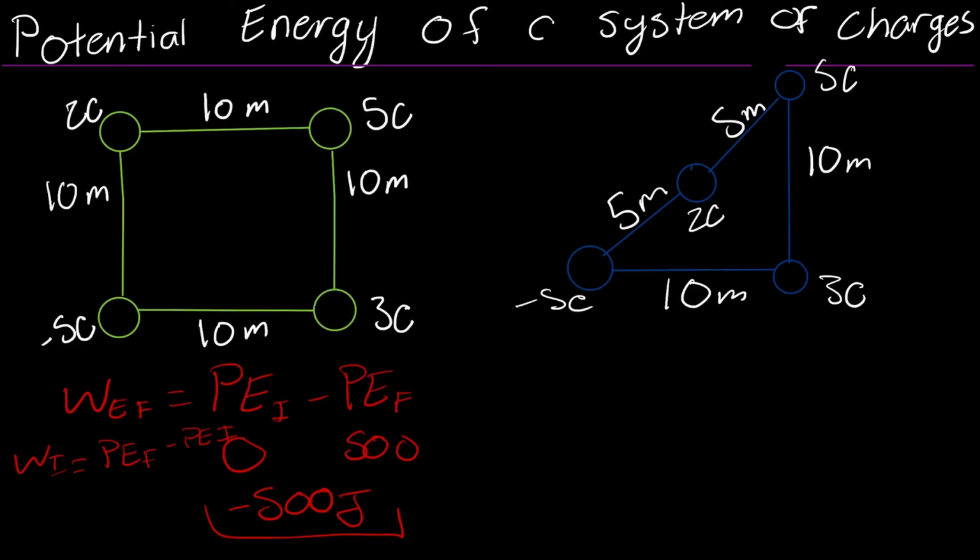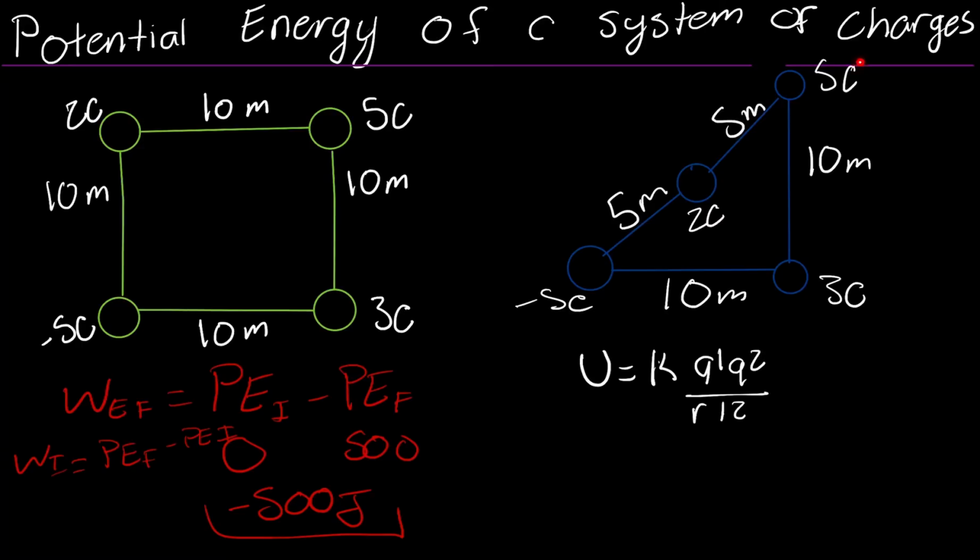So the way in which we calculate the potential energy for a system of charges when there are more than two is we go by pairs, okay? So the formula, let me go ahead and write that down, is U is equal to K, which is a constant, okay? The electric constant, you already know, 9 times 10 to the 9th. And then we've got Q1 and Q2 over R12. Okay, so Q1 and Q2 are the two charges of the pair, and R12 is the distance between those two charges.